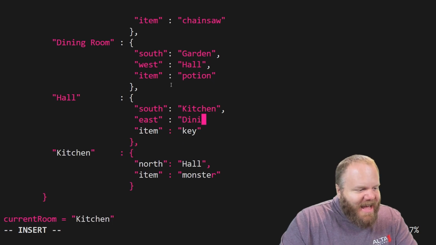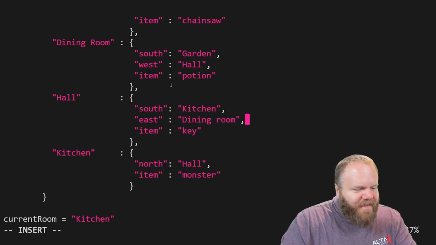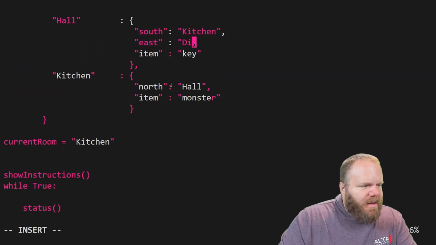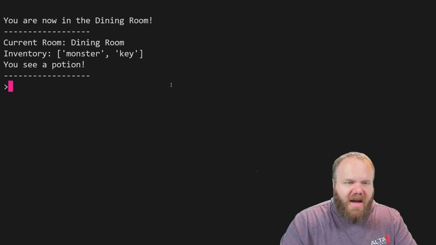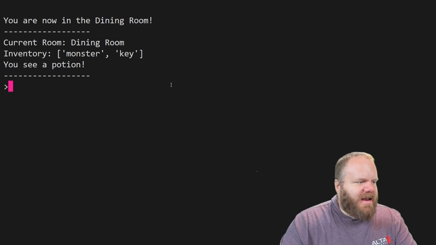East, dining room. All right, let's try this again. East, dining room. Okay, let's try this again. All right, now I'm inside of the dining room.